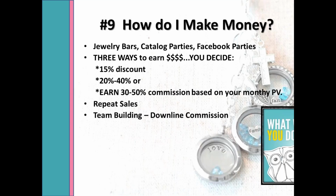Then there's team building. So you may not be interested in building a team right now, but in the case that someone does want to join your team and go on this journey with you, we would be there to help you. My one girl that just signed under me, Haley, had a friend sign on the spot on her launch jewelry bar, and she's like, this is great, I want to do it with her, but I have no idea how to train her. And I said, no problem, you guys are going to learn together and we're going to help you. So there's no problem with having someone join and you don't know that much. You also make a downline commission on them.